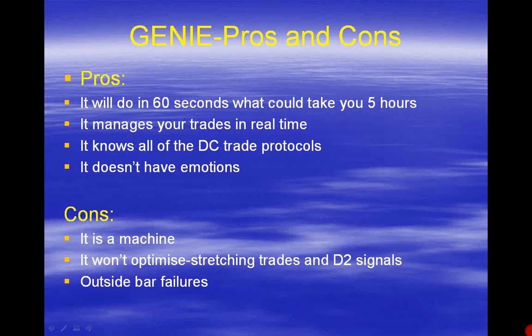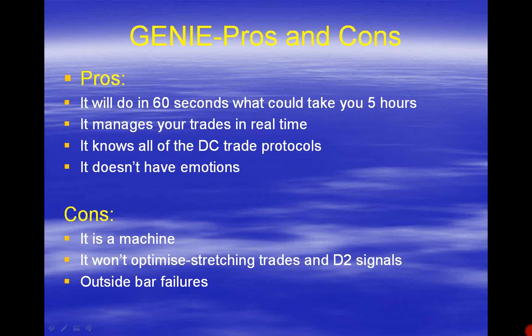It knows where the trades are entered and exited, and it doesn't have any emotions. We do find the biggest single problem with private traders is that they find it very, very hard to stick to the program. They tend to not want to take the stop and reverse, which is mandatory in the Danielcode when a trade fails. They tend to shove their stops up too tight, and basically they are unable to reproduce what the trade room produced for us and what the trade program has been doing for years.